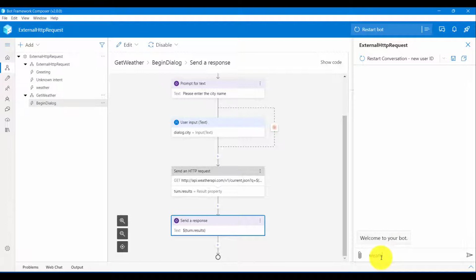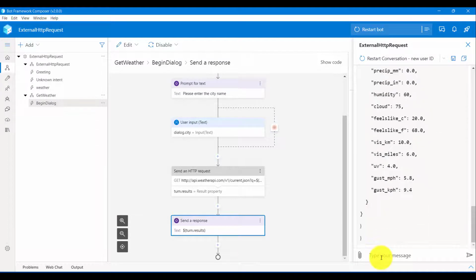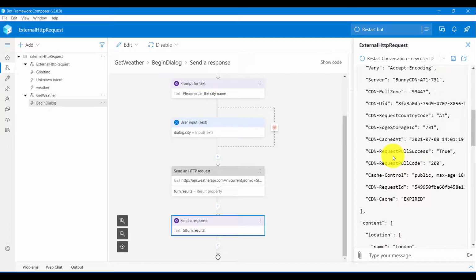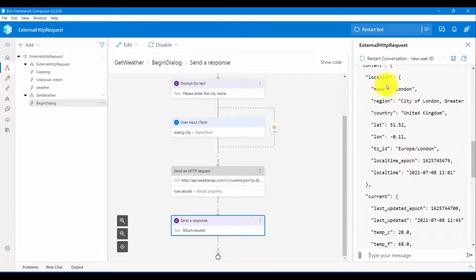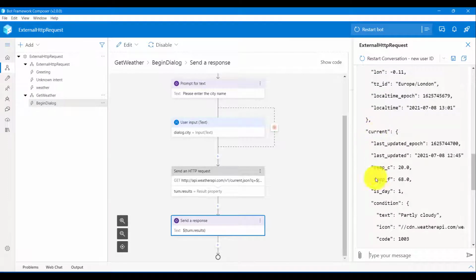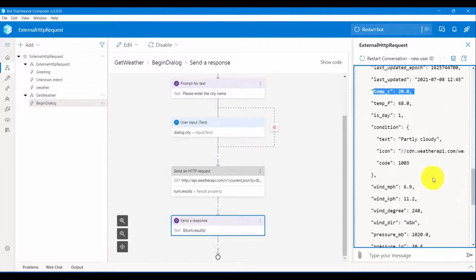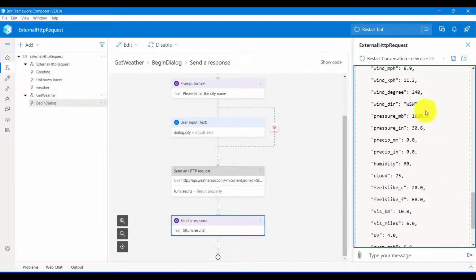Weather city London. Fine. Looks like, yeah, status code 200, response code okay. Header information and the location information, London, everything is coming properly, and temperature information is also coming. So our query is working fine.